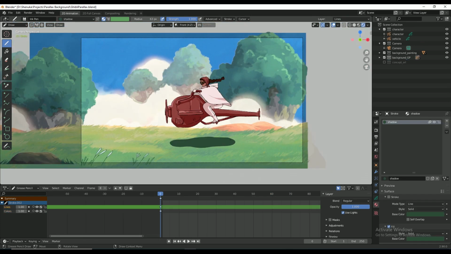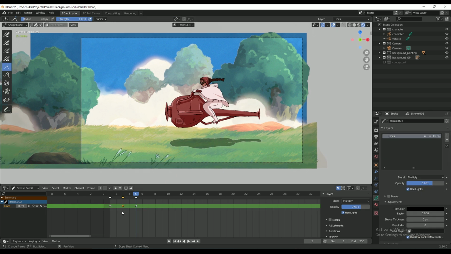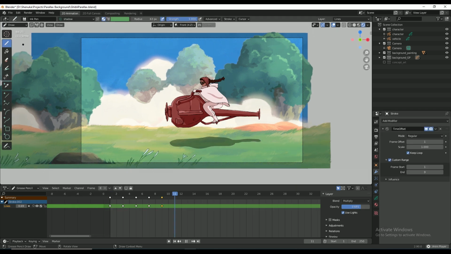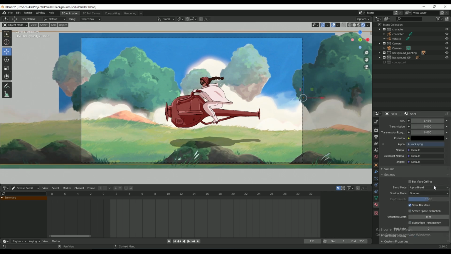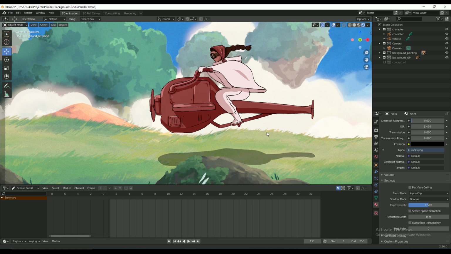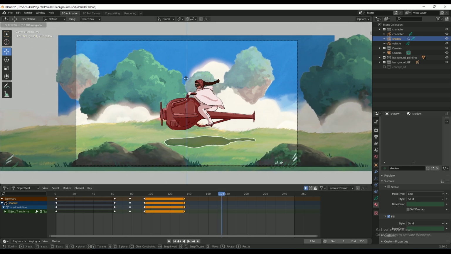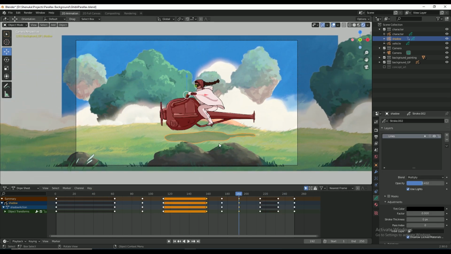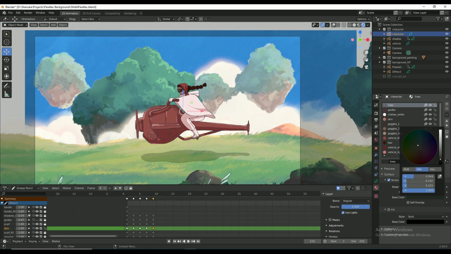I then added a shadow under the vehicle, and I sculpted it across several keyframes to make it look like it's moving over contoured ground. To make sure that the shadow doesn't show from behind the foreground planes, I set the blending mode of the foreground planes to alpha clip. I also keyframed the shadow to move up and down slightly, again to create the illusion of contoured ground. And I changed the line art color a bit from that intense black.